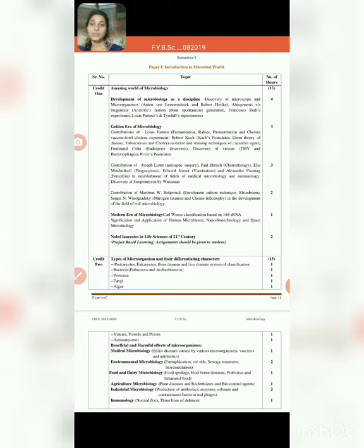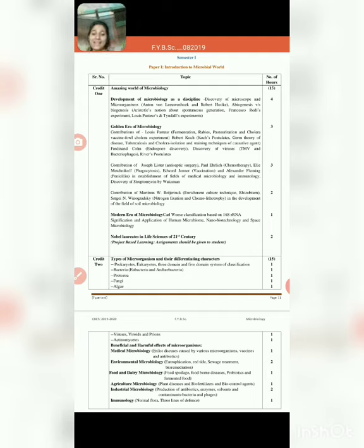For example, for bakery products like breads and cakes, yeast is mostly used for the production of these bakery products. So in food industries, the microorganisms are very beneficial. And when we consider dairy microbiology, there are a number of milk products like curd, cheese, buttermilk. These are prepared with the help of microorganisms at a faster rate.